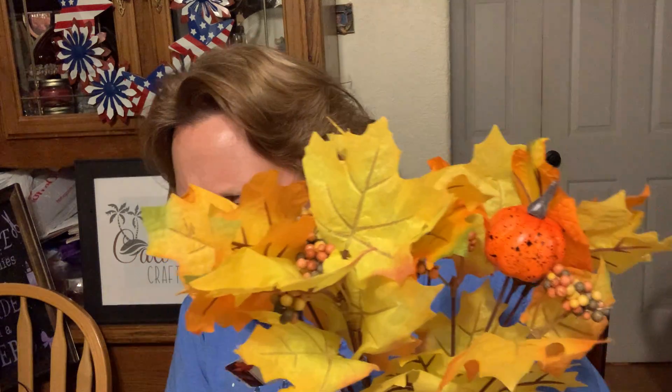I found these — they are leaves with a pumpkin, so I'll throw those on something. You have to really check when you pick up their foliage because sometimes it's missing pieces that should be attached. But these I thought were very pretty and very fall. Same with these — they have a little gourd in them, so I picked those up.